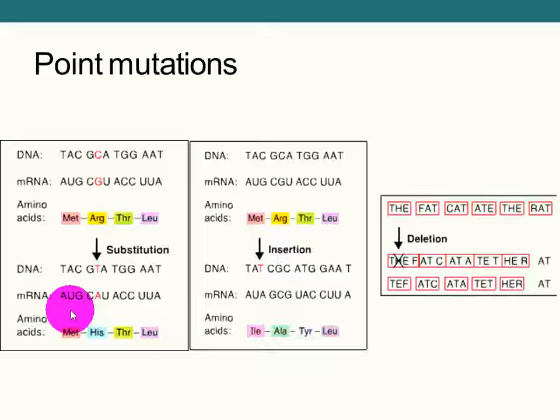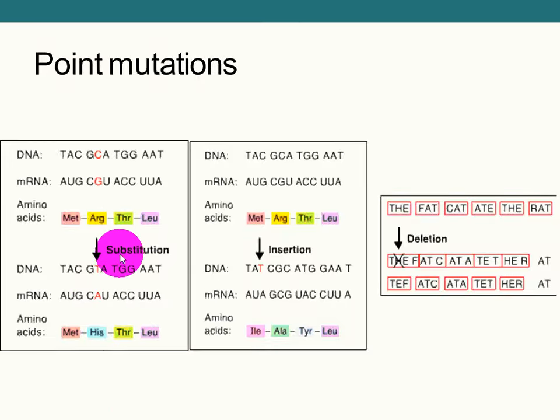Sometimes it might not make that much change in the shape of a protein, so the chemical reaction isn't changed. Remember, proteins are all about their shape. You screw up the shape of a protein, it won't be able to function. Sometimes they can actually be more beneficial for an organism. Or this mutation could be a huge bad thing for the organism.